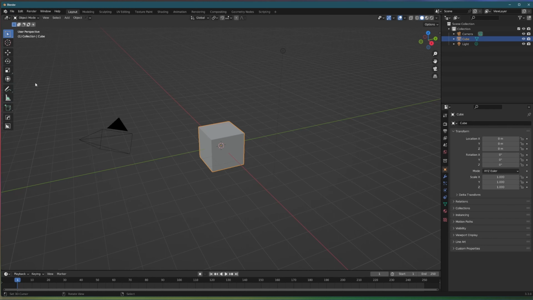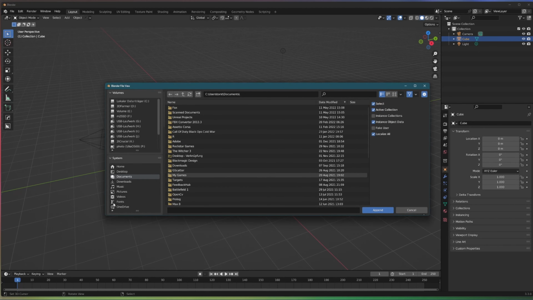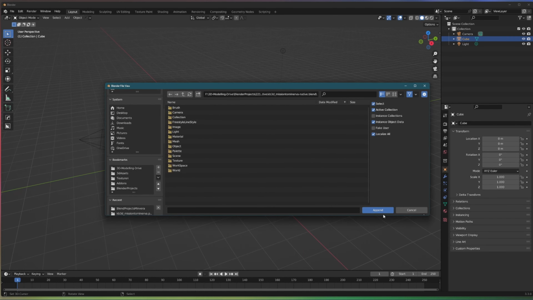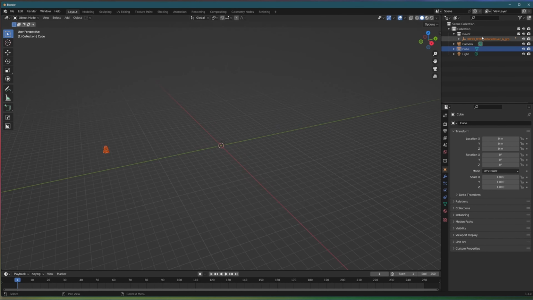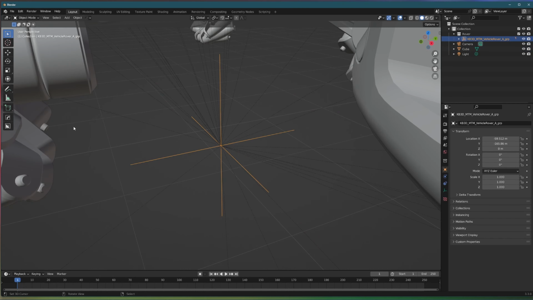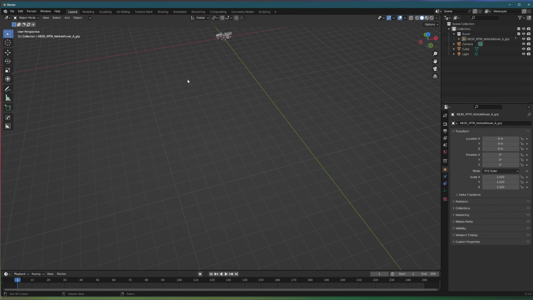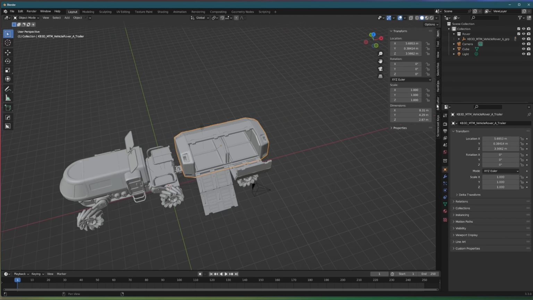Under File, Append, and then I'm selecting the Minevra project and the collection Rover. Then the rover is imported right there. I can reset the location with Alt G. Enable screencast keys for you.